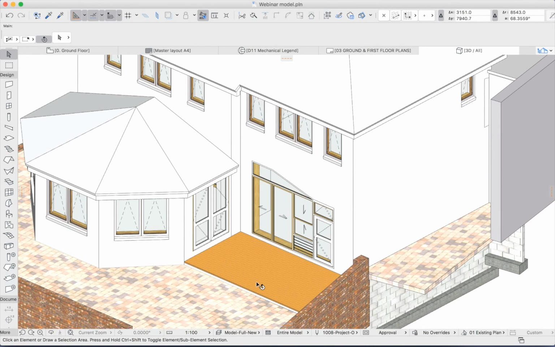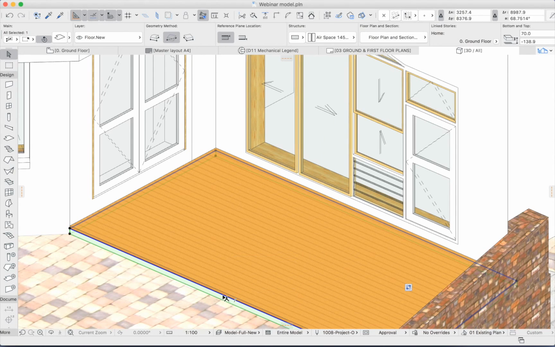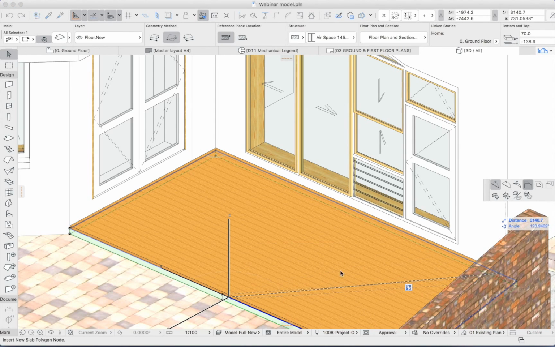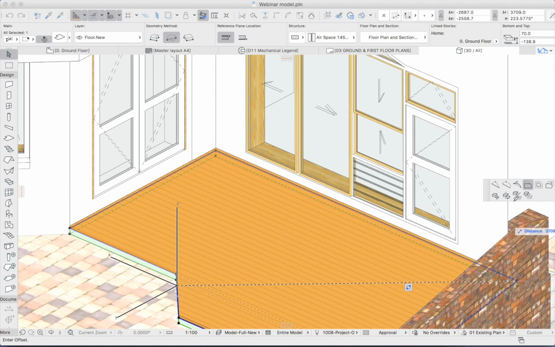So if I reshape my slab, we can see that as I make these changes, the covering is automatically responding.